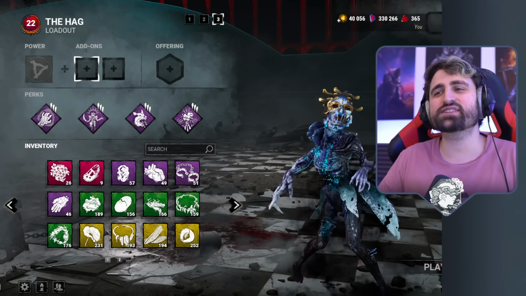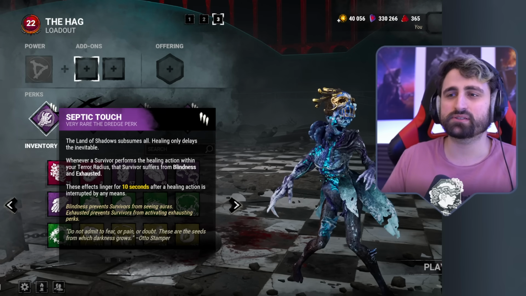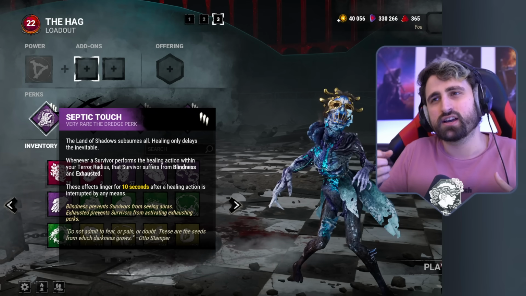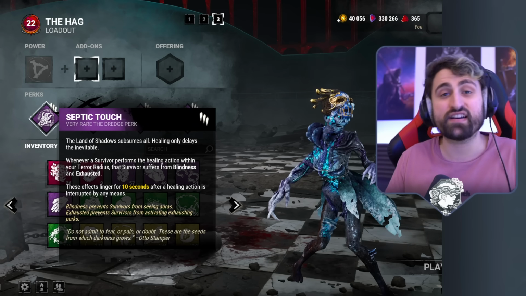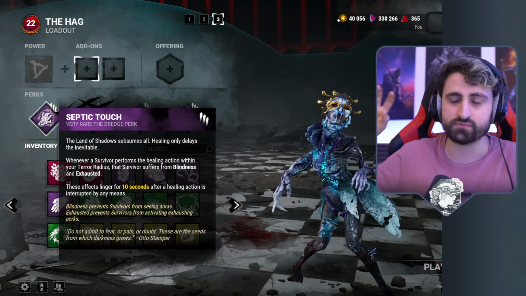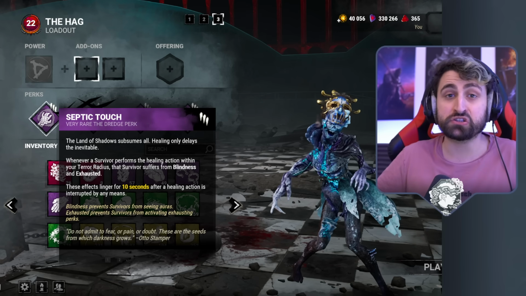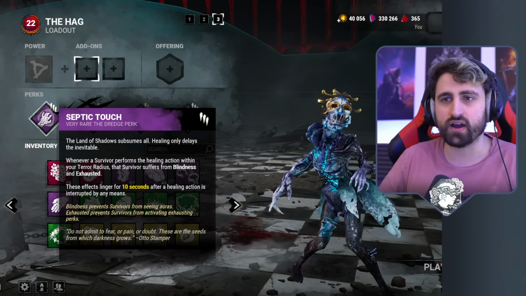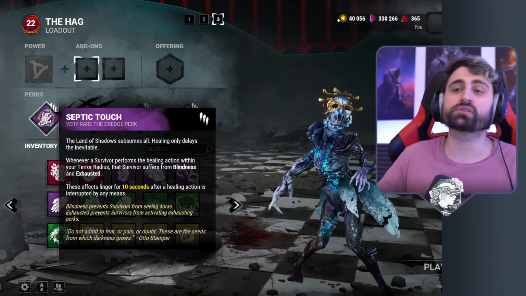The Hag. Okay, this one is super, super interesting. Septic Touch is one of the easiest picks. Septic Touch basically says healing only delays the inevitable. Septic basically means something with bacteria, something dirty, something infected, and that's very much what happens to her. The Hag gets kidnapped by a cult of cannibals, we could say, and she gets tied to a cellar along with other victims where she literally rots to death until she awakens as a monster, right? So it does make a lot of sense that since the theme of her is rot and infection, Septic Touch is one of her perks.